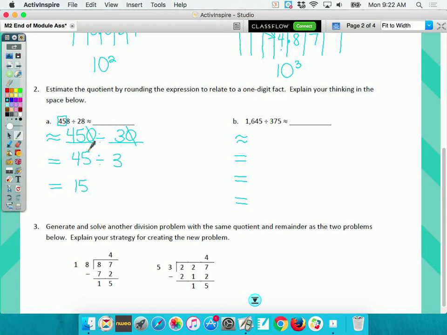Okay, so what's my strategy? If I can keep the first two numbers, I'm going to. Okay, I'm going to round this one to the nearest 10. Keep the first two numbers if I can. One way to figure out if 3 would go into 45, the divisibility rule over there for 3 says if I add these two numbers together, so 4 plus 5, and it's divisible by 3, then the whole number is. Wait, I was close because I said 14. So what's 4 plus 5? 9. You were close. So is 9 divisible by 3? Then that means 45 is divisible by 3. If I can add those two digits up, okay?